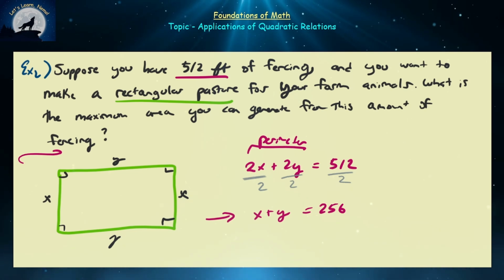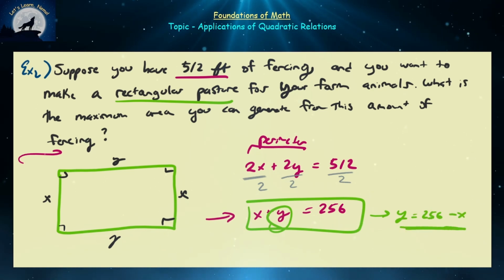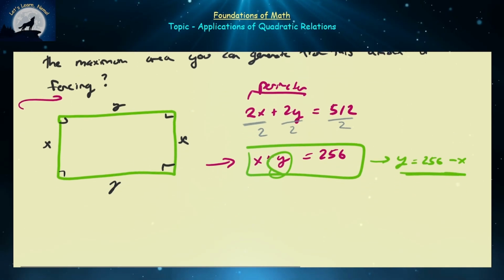Now what we have here is an equation with two different variables in it, x and y. So it's going to be really hard to solve this problem unless we make a function that only has one variable, unless you know a little bit of multivariable analysis. So we can solve this equation for one of the variables, for example y, and then y will be equal to 256 minus x. Is it possible that you can solve that equation for x also and get another relation? Sure, but how you use that information is going to change in the next step.